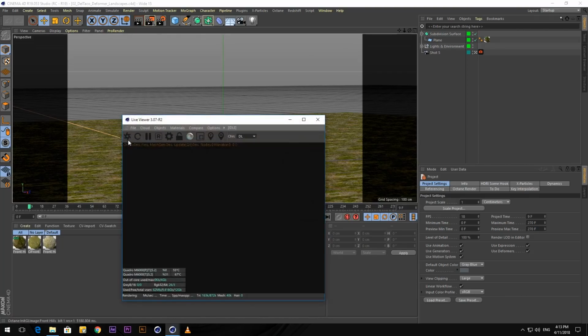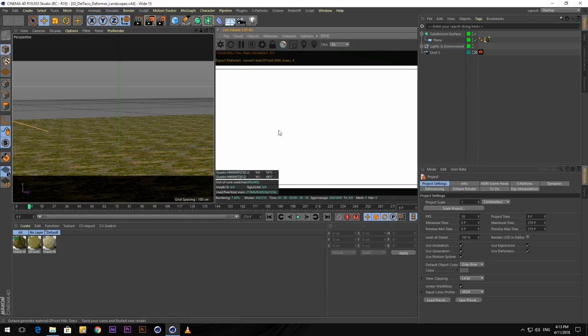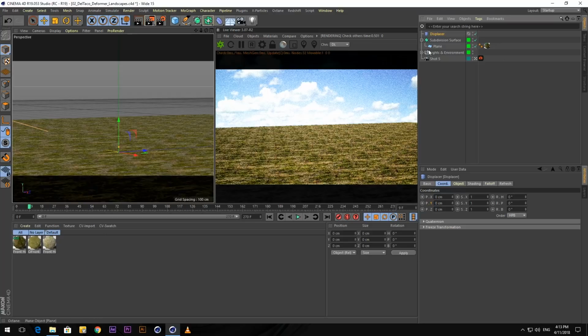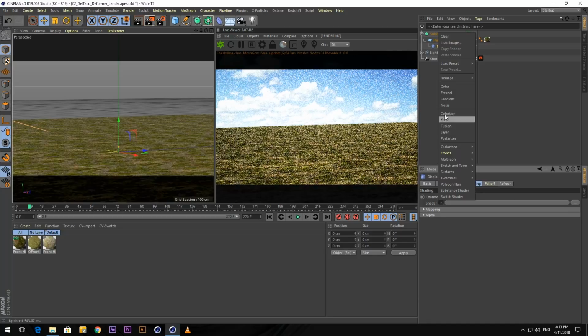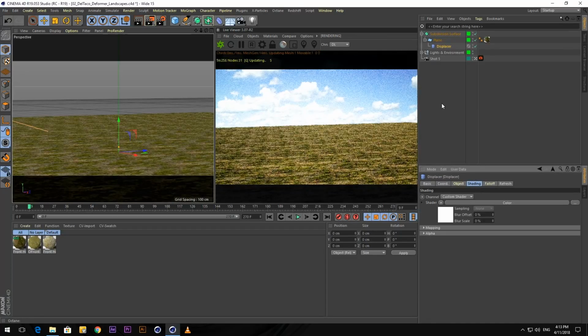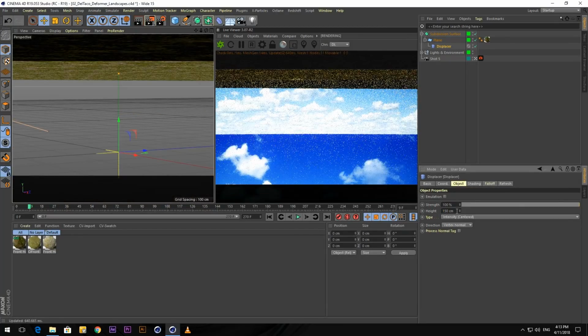So I'll open up my live viewer. And right now I just have a plane subdivided with a pretty straightforward environmental texture. I'll send this to render real quick. And what I want to do here is give myself much more hands-on control of creating the environment. So I'm just going to grab a displacer here, and we'll throw it under our plane. Your initial approach might be to throw a noise into the shading, but I'm just going to throw a white color here, and we'll crank up the height as well. Might be too much, but we'll see.